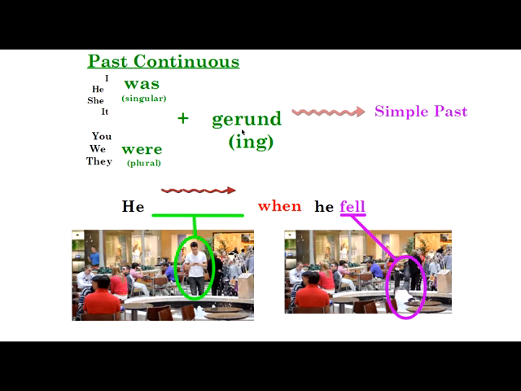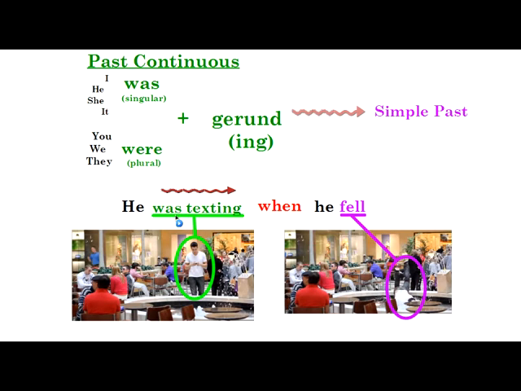Now, I usually use the past continuous to describe the first action that happened in a sequence of two actions in the past. So my past continuous is the first action that happened, and then I use the simple past to represent the second action that happened, or maybe the interruption of the past continuous. If we remember our situation, do you remember what he was doing when he fell? We said that he was texting when he fell. So again, I'm using was and my gerund texting.